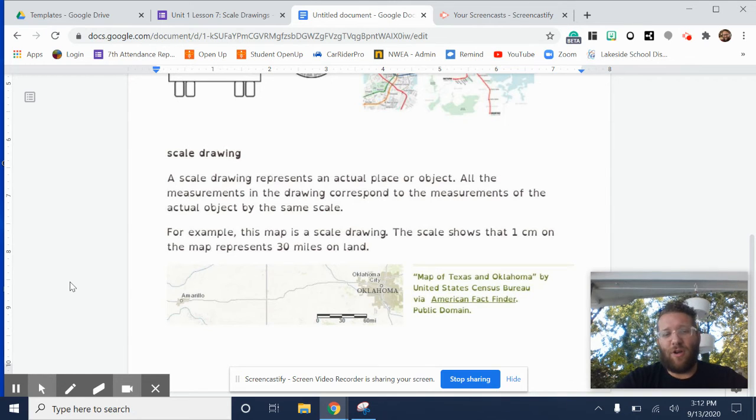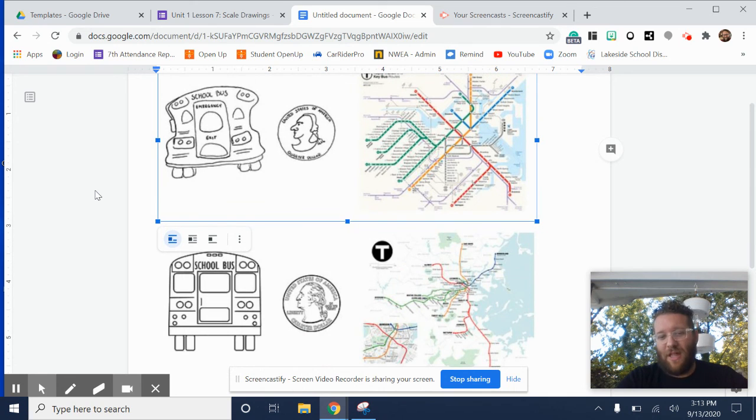But also in my own words, I'm just telling you that a scale drawing is like a scale copy of something in real life. It's a two-dimensional drawing of something that is in real life, and it's going to grow or shrink at the same rate. Actually, you're not going to draw something bigger usually, but it's going to grow or shrink at the same rate. The dimensions are, and it's going to look like the thing in real life. So a scale drawing is in essence a scale copy of a real life object.